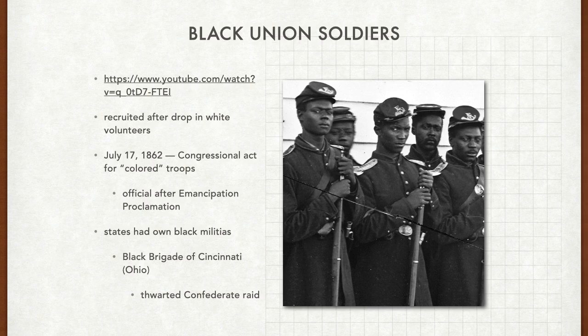However, state and local militia units had already begun enlisting Blacks, including the Black Brigade of Cincinnati, raised in September 1862 to help provide manpower to thwart a feared Confederate raid on Cincinnati from Kentucky. So basically, some states had already employed Black people to fight and defend their states like they did in the Revolution, right? But they weren't technically fully realized soldiers who were paid and given formal regiments until the Emancipation Proclamation.